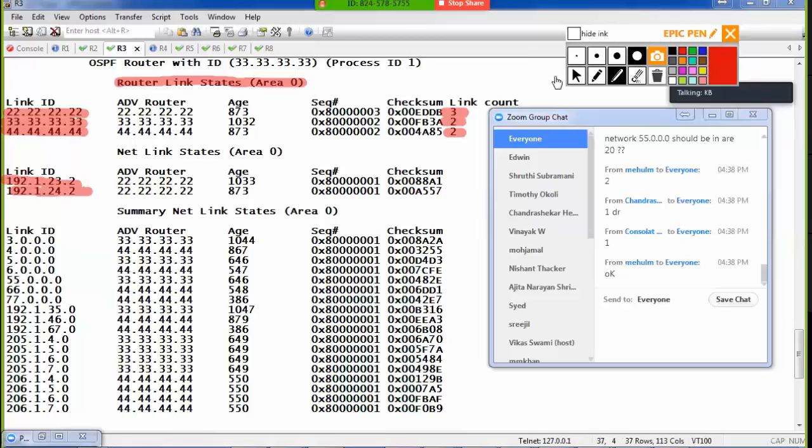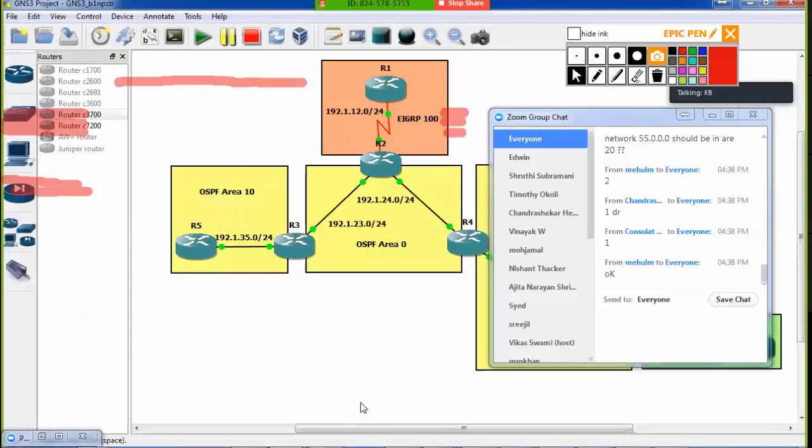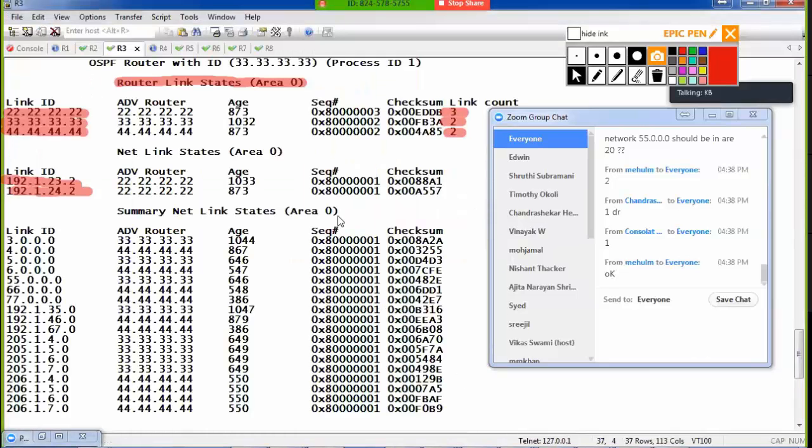Why 2 network LSAs? Let's take a look. How many multi-access segments in area 0? The 192.1.23.0 network, Ethernet, and 192.1.24.0, Ethernet. Those 2 are the 2 DRs that are advertising. And 1 network LSA, you'll have 23 with router 2 and router 3 listed as the 2 routers. And another one will be for network 24, which will be router 2 and router 4 listed as the 2 devices on that particular network. Clear? Coming back over here, that is the database for what? Area 0. Notice it is for area 0.